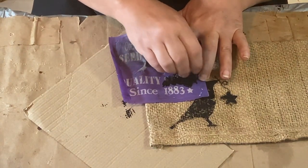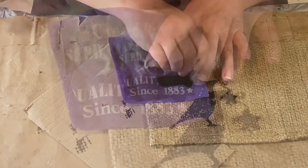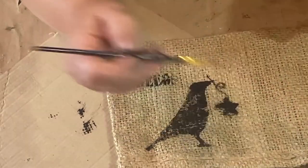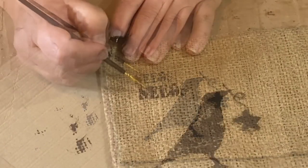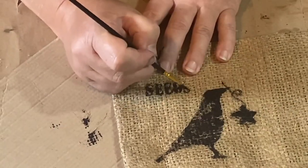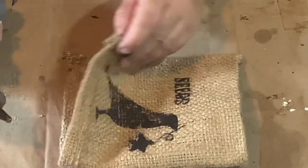I like it. So once it was dry, I took my smaller crow stencil that I have, and I wanted to put seeds on the top there, so it looked like a little bird feed bag that said seeds on it. So this didn't come out as well because my sponge was just too big, and I didn't want to get a bunch of black paint all over the bag. So I just went in again with my tiny little brush and just touched up where I felt like it needed to be a little darker. My S did not come out at all, so I could see just a little outline, and I was able to follow that so that I could put in the S and make it look nice and say seeds.